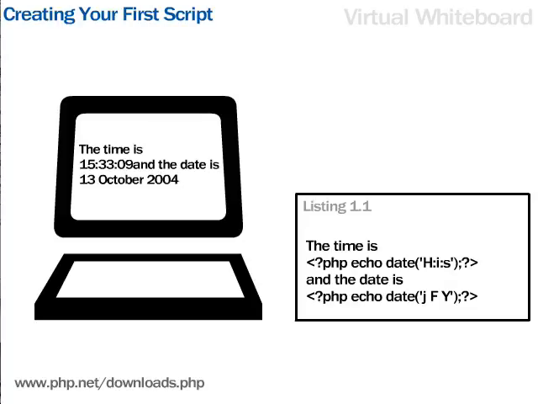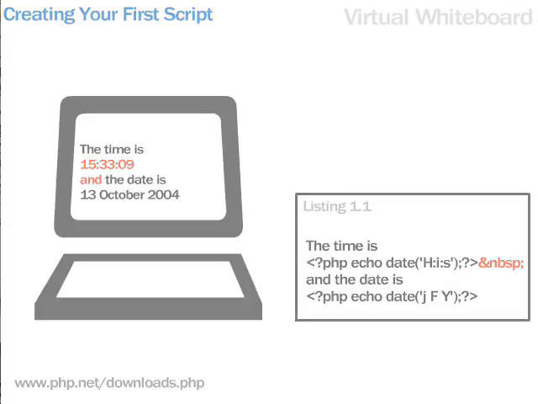When the URL is entered in your web browser, you will see the current date and time according to the system clock on your server. Obviously, this could be formatted a little better. As you can see, there is no space between the time and the word "and." That's because any line in a script that only contains code inside PHP tags will not take up a line of output in the generated HTML.